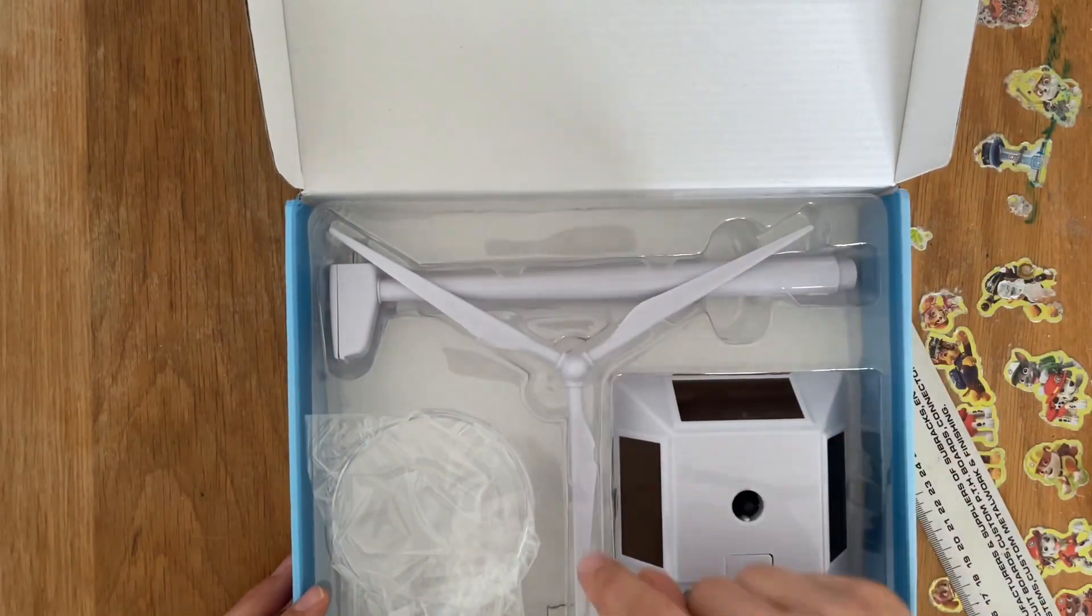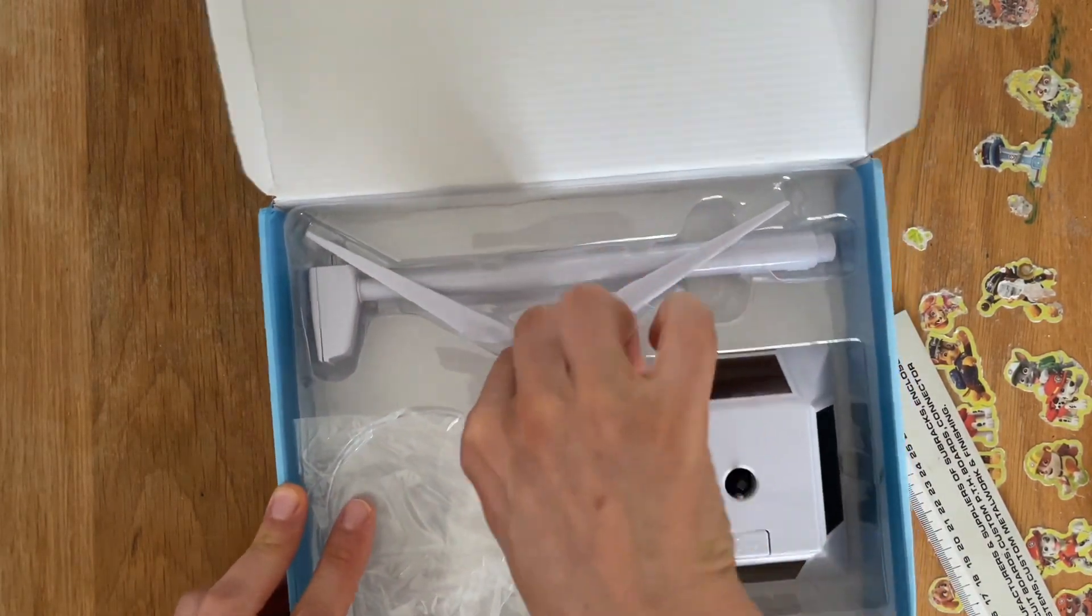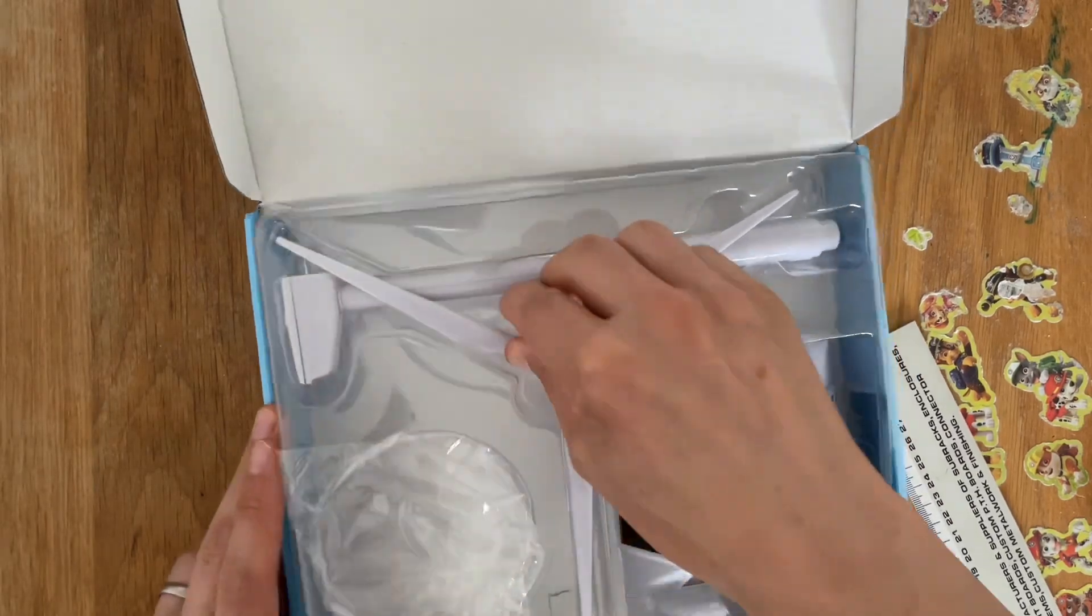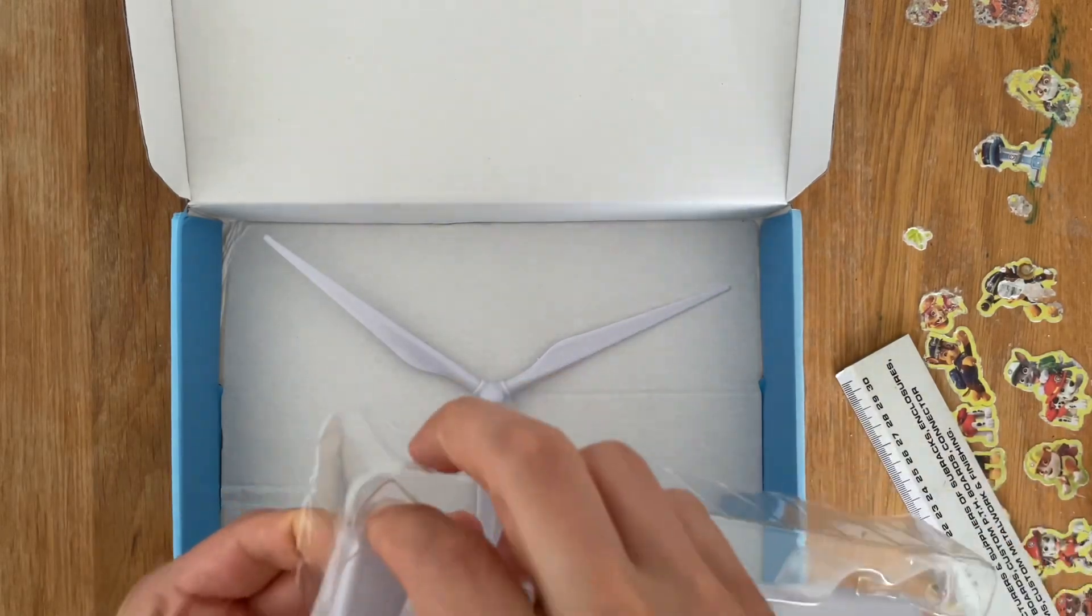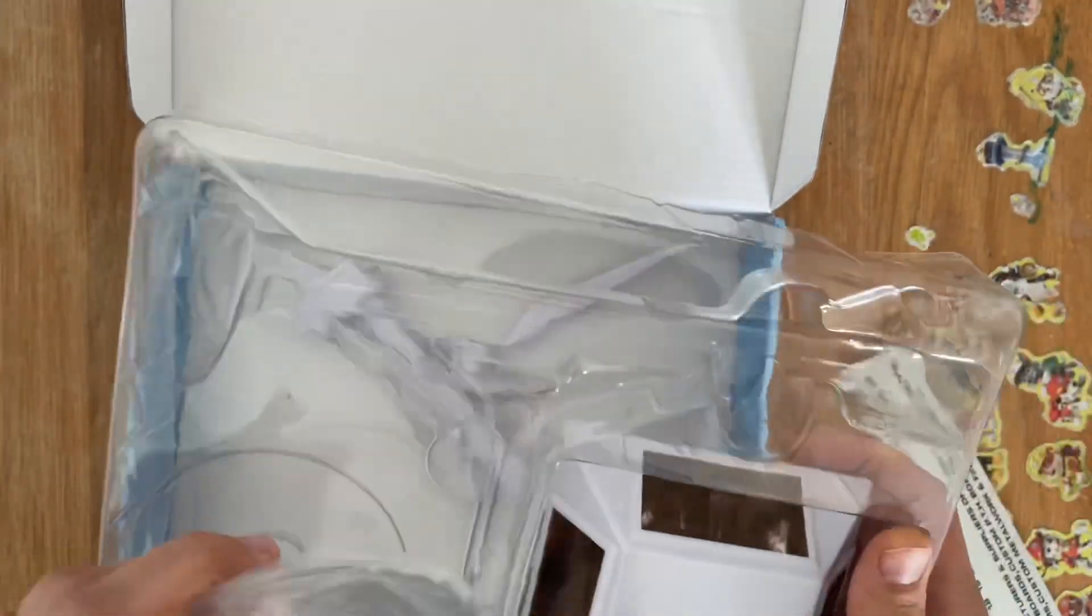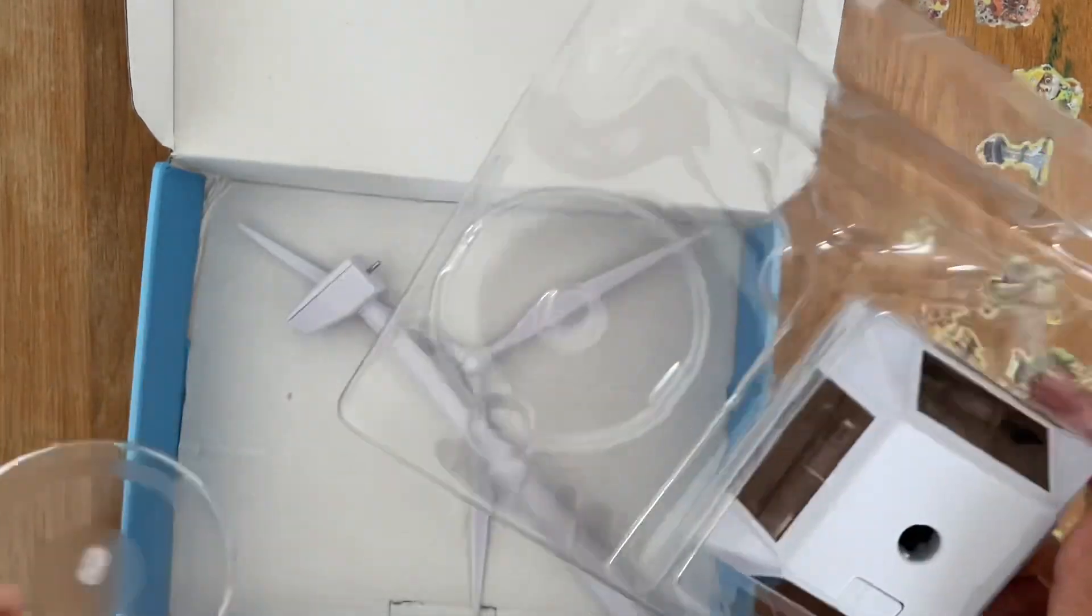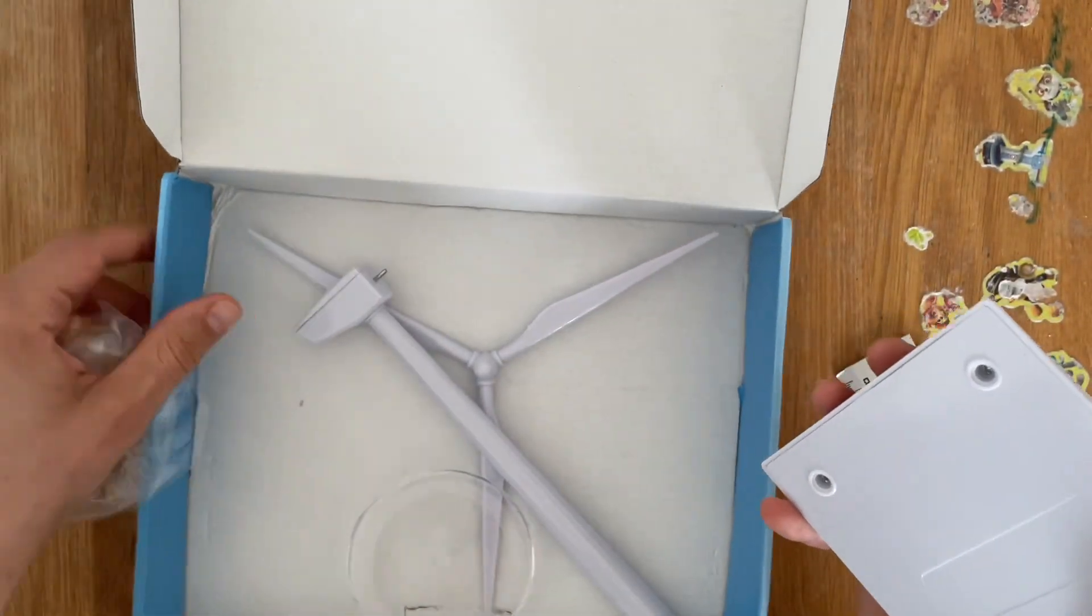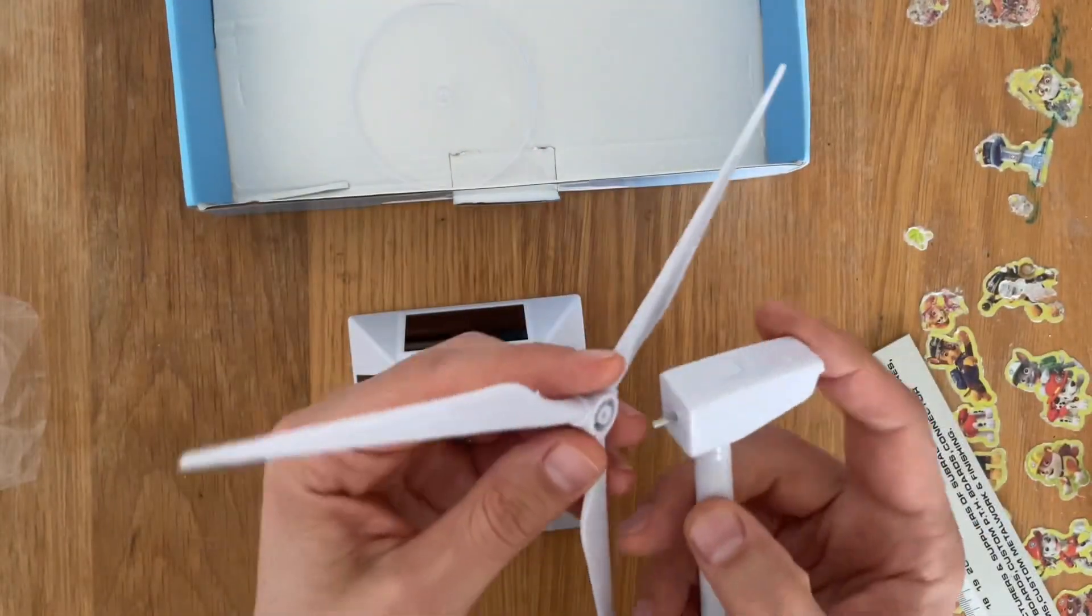Okay, there seems to be a three-bladed rotor which is well attached. Everything seems to be intact. We've got this rotor blade here, we've got this mast that seems to be connectable to the motor. Here we have something to attach it to the ground somehow, and we've got the motor unit. To me this looks like something straightforward to assemble.